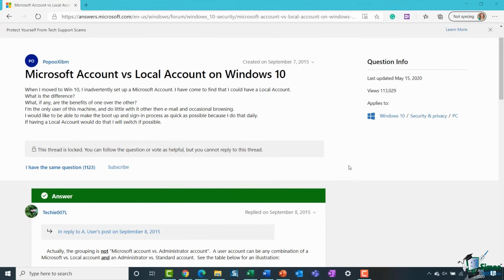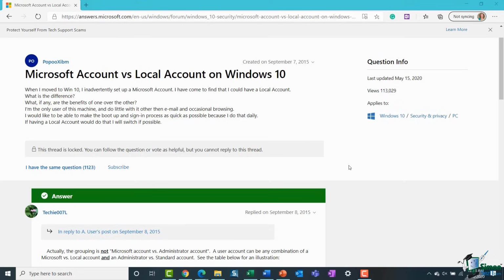Now, in the following modules, we are going to set up an account on our PC in Windows 10. And one thing you're going to need to decide is whether you want to use a Microsoft account or a local account. And by default, you will be asked to use a Microsoft account. And it's a very straightforward process to set this up on Microsoft.com, and we are going to go through that in one of the later modules. But I just want to briefly introduce the concept to you in this particular module.